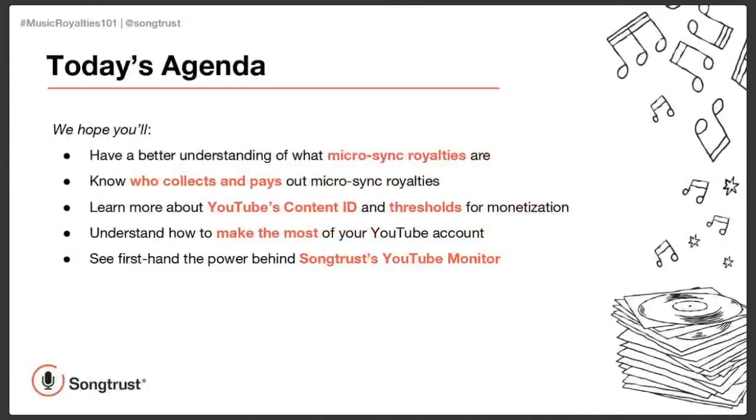The main takeaways from today's session will be what microsync royalties are, and who collects and pays out those royalties. You will get a better understanding about YouTube's Content ID and the requirements that YouTube has placed for monetization. We will also discuss how you can make the most out of your YouTube account. And then you will be able at the end to see a first-hand look at what the YouTube monitor looks like on our platform and how to use it.